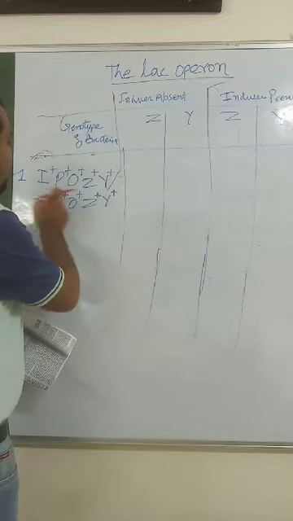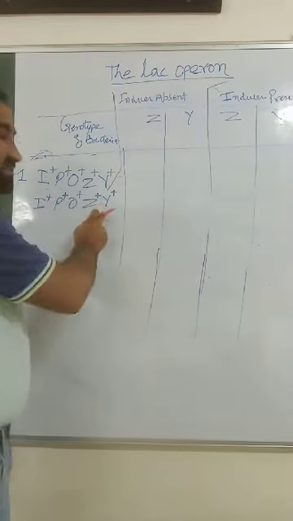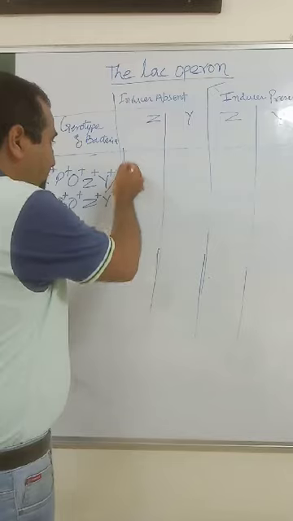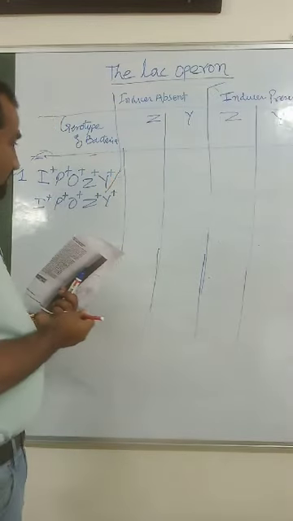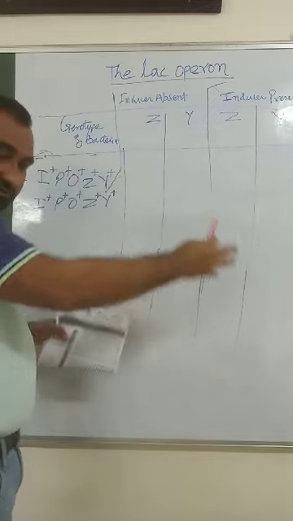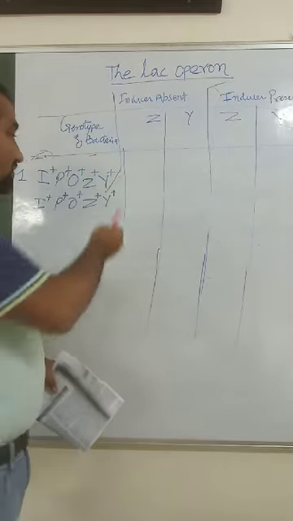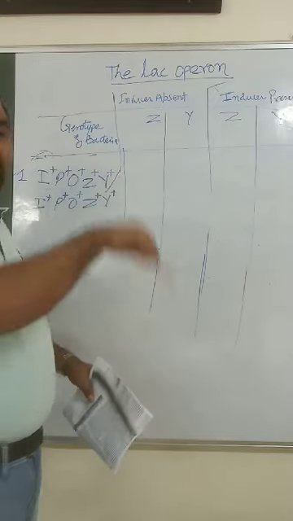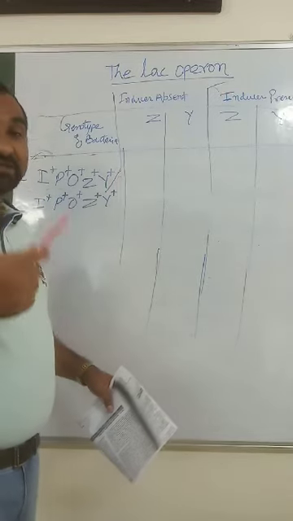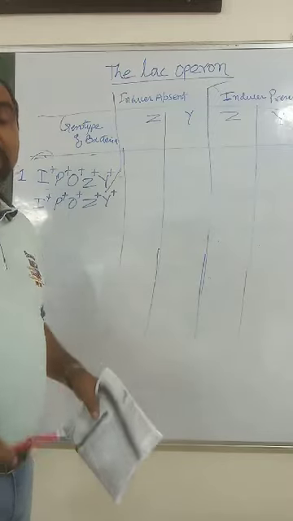So these genes are represented by a slash. It means this set of genes is present on one chromosome, and this set of genes is present on another chromosome. So it is represented by a slash. It means both these sets of genes are present on separate DNA molecules or separate chromosomes. As we know that one copy is present in the bacterial chromosome and one copy in the fertility factor or F plasmid, that is extra chromosomal DNA. Extra means other than the chromosomal DNA.